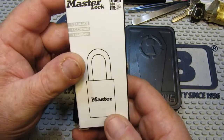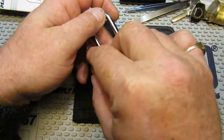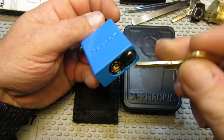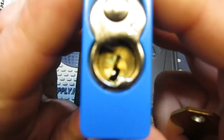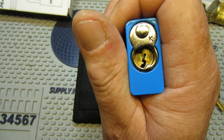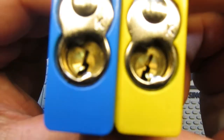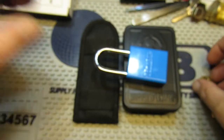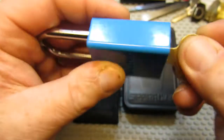He's also put in a Master Lock padlock, and this is actually a safety lockout lock. It works very nicely — key retaining, six pins. It's the 6835. If we look at the yellow one compared with the blue one, you can see the difference in the keyway. So that could be a little bit tricky to pick — quite nice bitting, six pins. That's going to be a bit of fun.